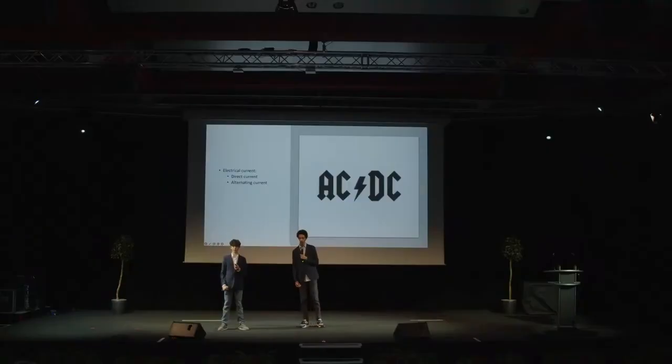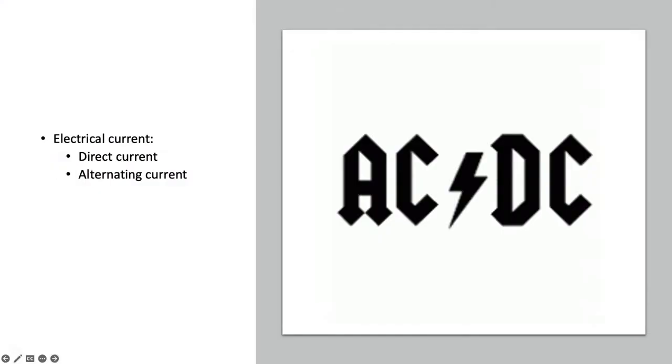Now, before continuing on our project, we first need to explain what direct and alternating current are, because they are relevant to our project. So direct current is a current where the electrons only flow in one direction, whereas in alternating current, the flow of electrons reverses periodically. To better visualize this, we can imagine the electrons in alternating current starting at a point of 0 and then flowing in one direction until they reach a maximum value of, we can say, 100, before reversing in direction and going back to 0 and continuing until they reach another maximum value of, let's say, negative 100. Once they go back to 0 and reverse directions again, this would be a cycle. And in alternating current, the electrons continue this cycle indefinitely.